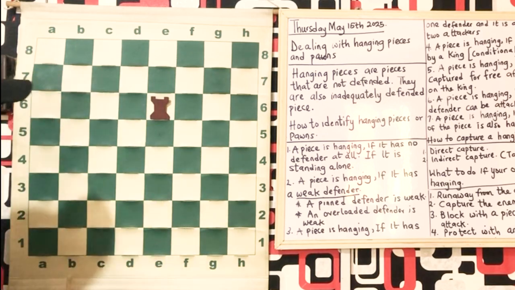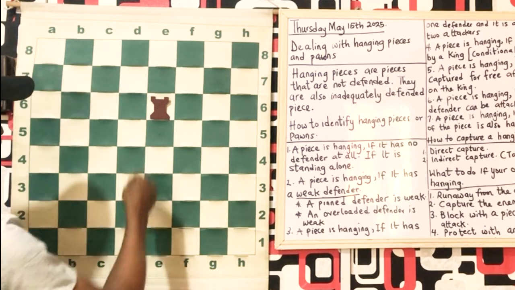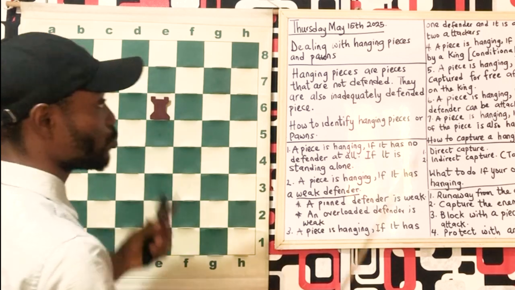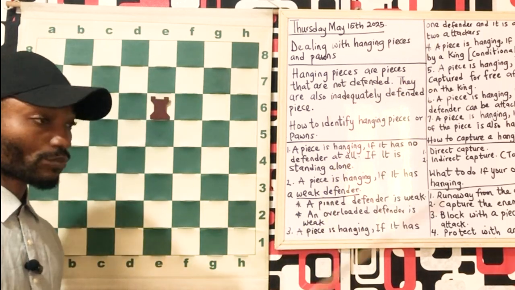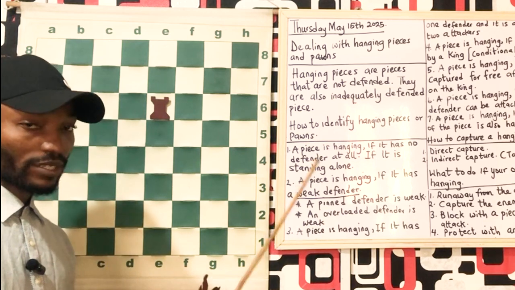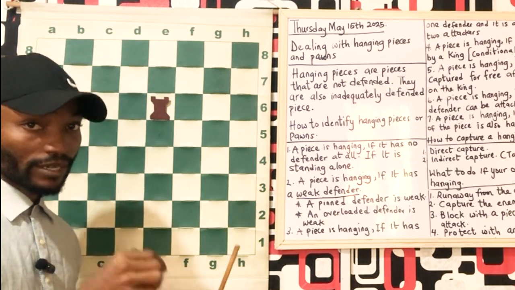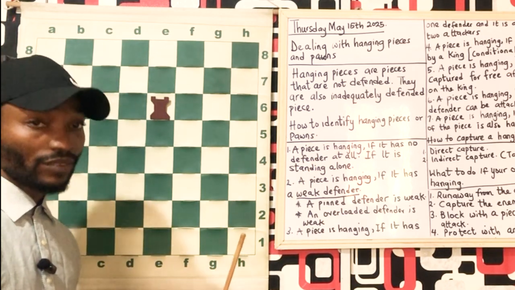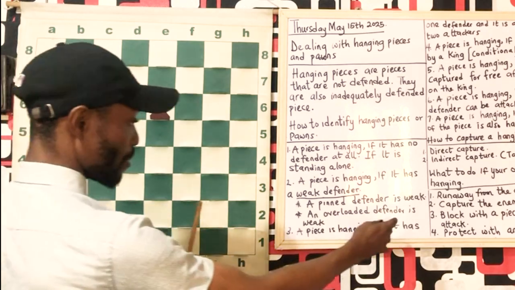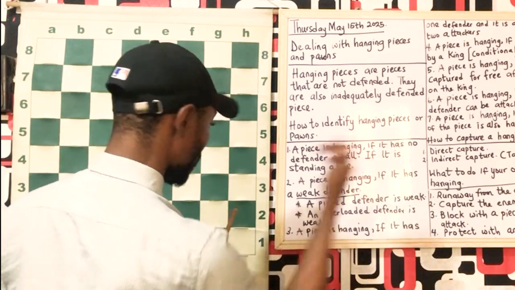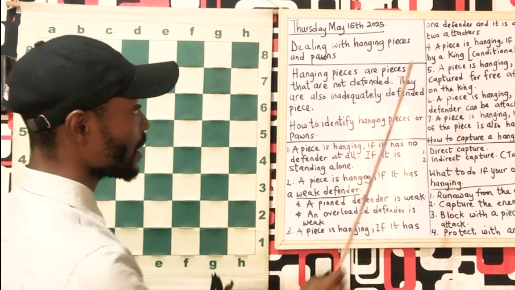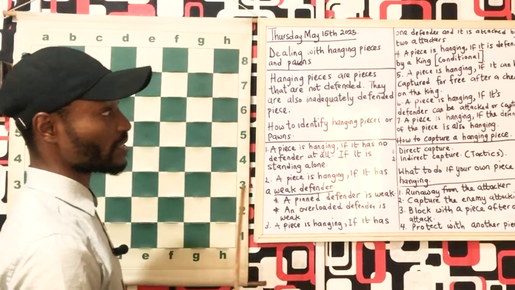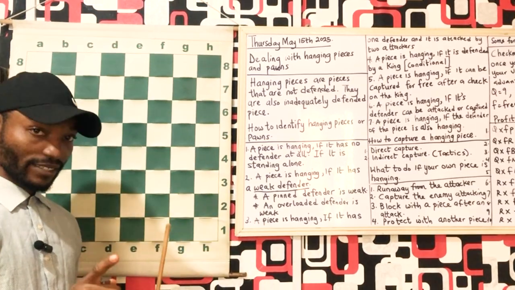So in this understanding, we can simply notice that once a piece is attacked twice and has one defender, that piece is hanging. You need to approach it with a different defense mechanism. There are different defense approaches. We'll get to learn about that when we get to this position. So that is that. A piece is hanging if it is defended by a king.